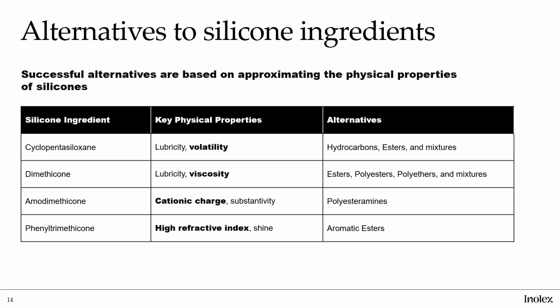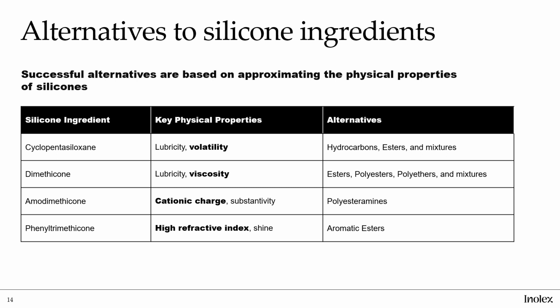So in order to develop a successful silicone alternative, you really need to approximate the physical properties of the silicone that you're trying to replace. So there's kind of a base case for silicones. We want to have chemistry for the alternatives that has things like the low surface energy, the spreadability, the hydrophobicity, all those characteristics that are inherent to silicones. But then there's typically also additional key physical properties that we need to ensure the alternative can approximate. For example, cyclopentasiloxane has all of the lubricity and spreadability and low surface energy of silicones, but it's also volatile. It's able to evaporate very easily. So when we develop an alternative for cyclopentasiloxane, we want to use ingredients that will give the volatility either directly or the perception of volatility by having a light dry feel so that we can effectively substitute for cyclopentasiloxane.